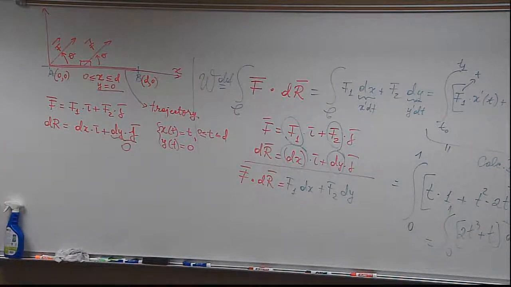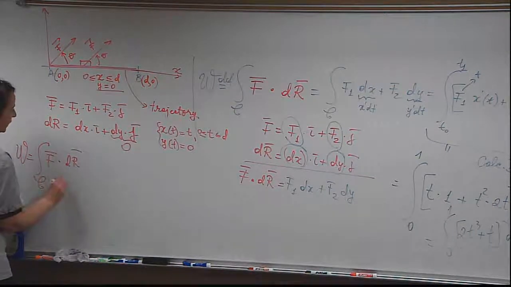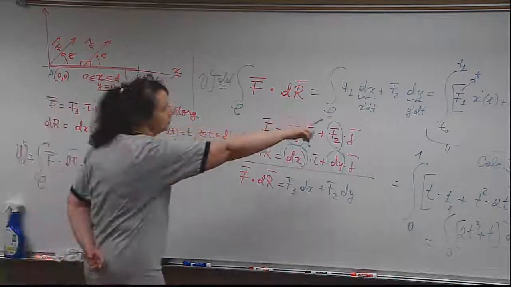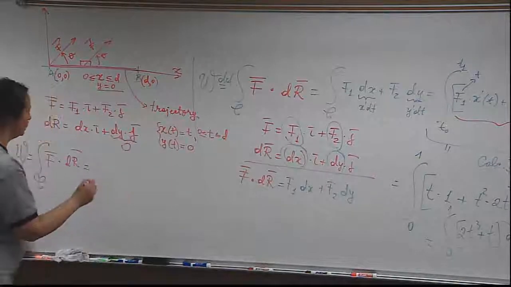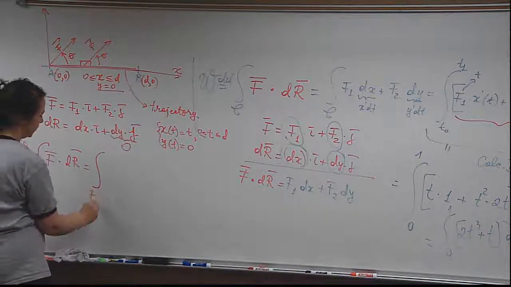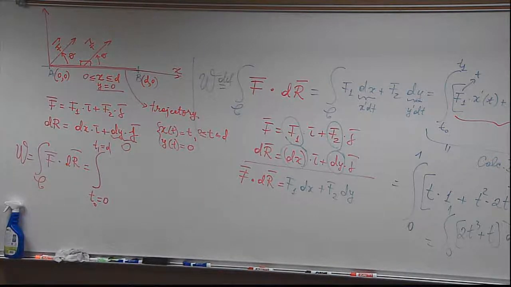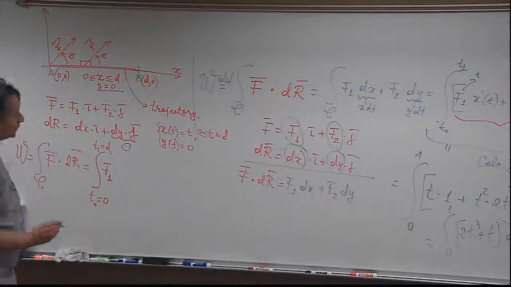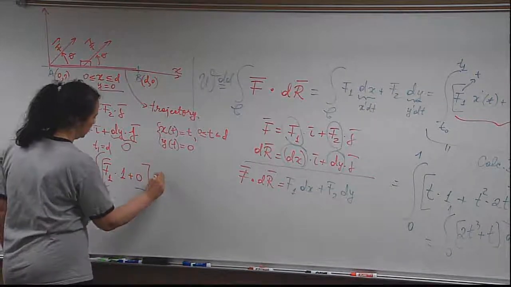And so, all you need to give me is W is the integral of F dot dr over C in that case. So what am I going to have in that case? I'll have this formula, right? I'll skip a step and I'll have that formula, and that means I have the integral from t0 equals 0 to t1 equals d of F1, now you have to tell me who F1 will be. X prime of t is 1. The second one is 0, thank you very much, and goodbye.